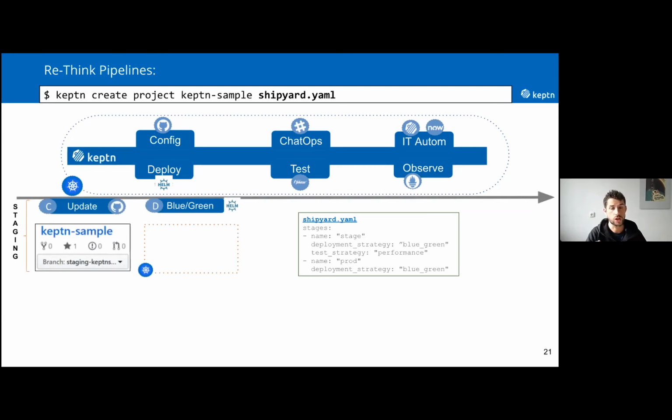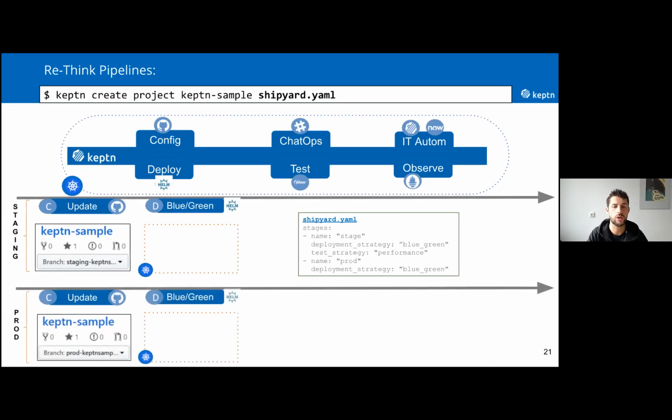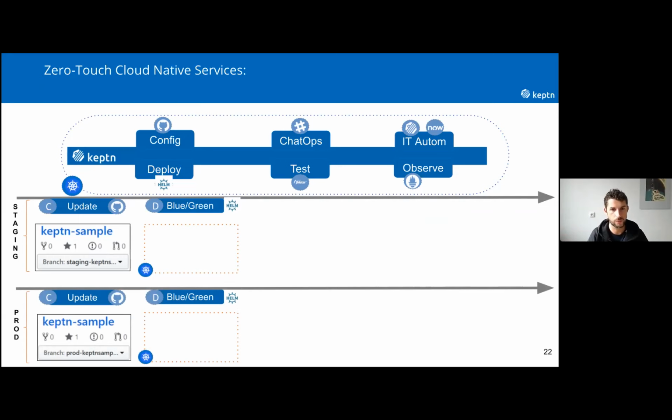But you can just use the shipyard file, and you will create this project, and Keptn will set up its internal Git repository, and if you're using it on a Kubernetes cluster and you want to also do the deployments with Keptn, then it will also set up the namespaces where all the different stages of your shipyard file go.